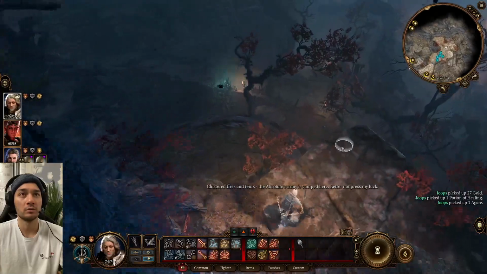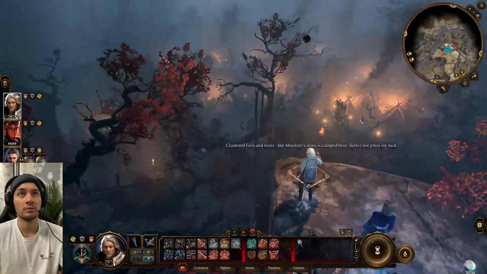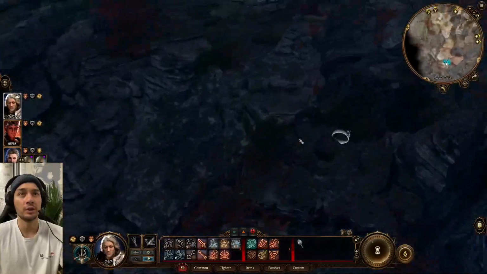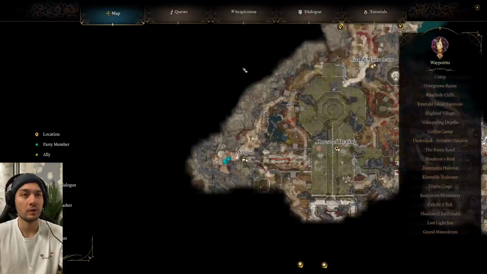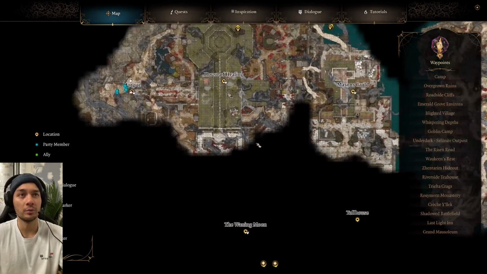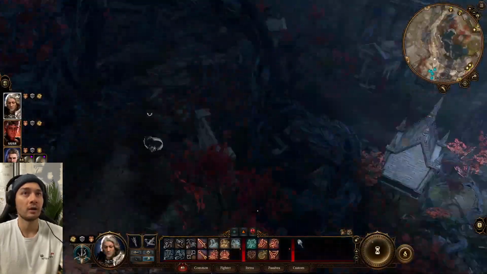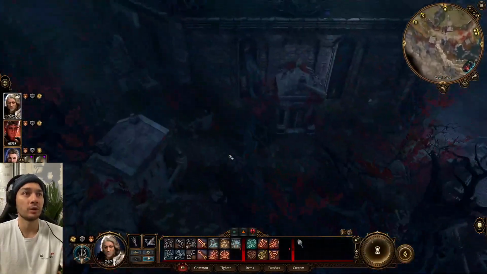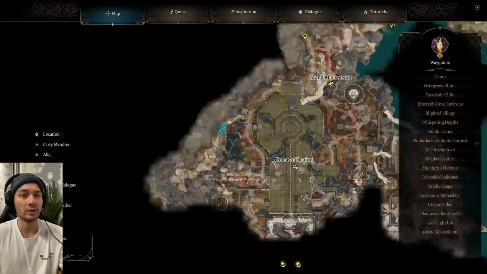Clustered fires. Intense. The Absolute's army is camped here. Beautiful scenery. Don't press my luck. Yes, yes, yes. Oh, we already. Okay. We were going down. We came out of here. Back this way, I think. We're trying to go west.